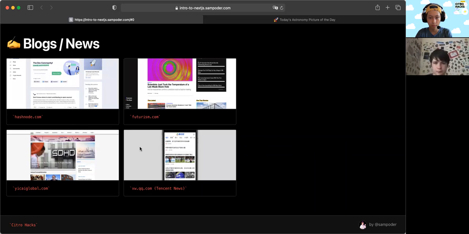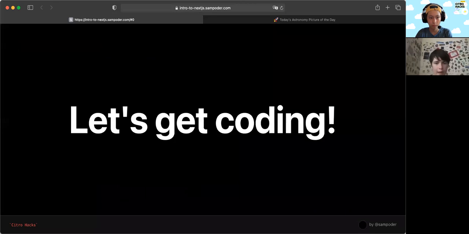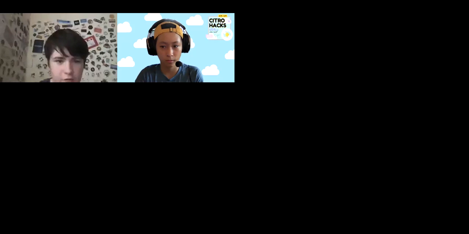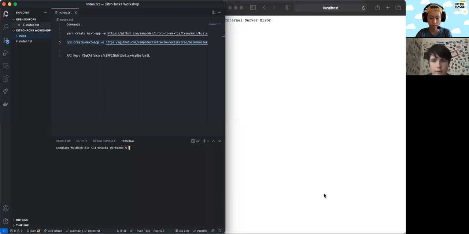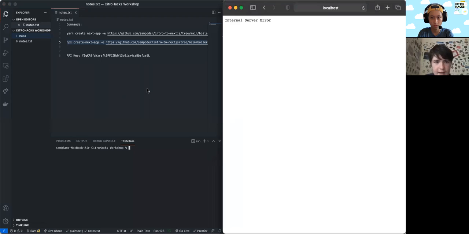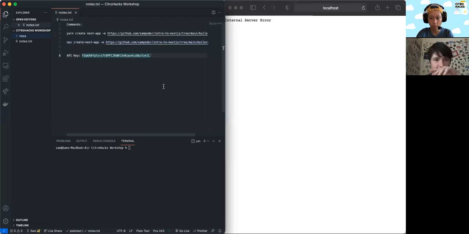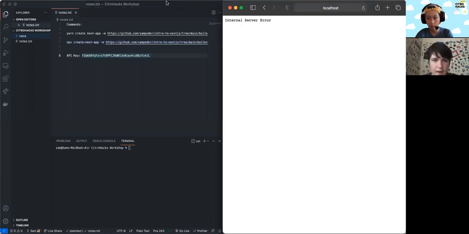Okay, so at this moment, I think we're going to start the programming session. I'm going to stop the screen share and I'm going to screen share some more. Okay, I want to screen share this one and this one. Can everyone see these two pages? We should have internal server error on the right, and some notes here. Awesome, that's great. So here's what we're going to be building today.